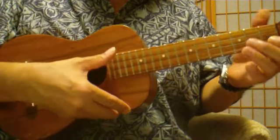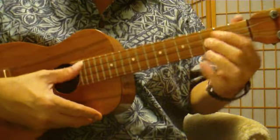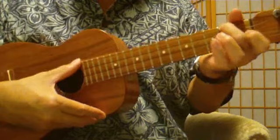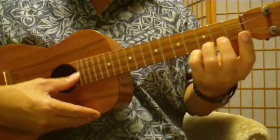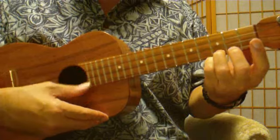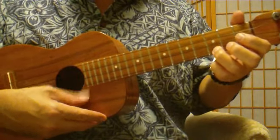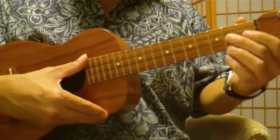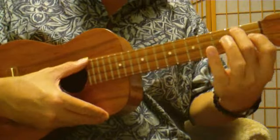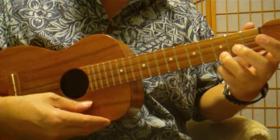Amazing grace, how sweet the sound that saved a wretch like me. I once was lost, but now I'm found, was blind, but now I see. Second verse, 'twas grace that taught my heart to fear, and grace my fears believe. How precious did my grace appear, the hour I first believed.